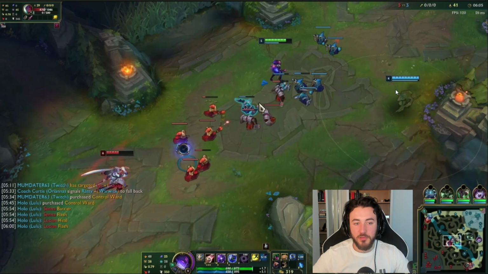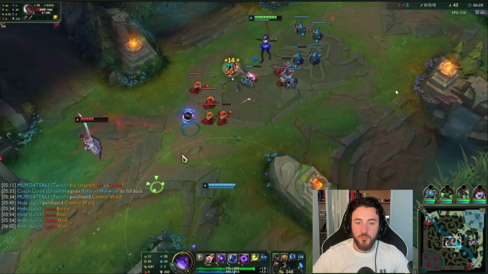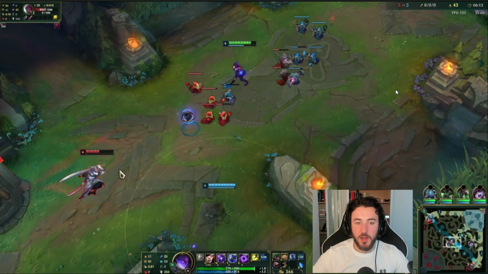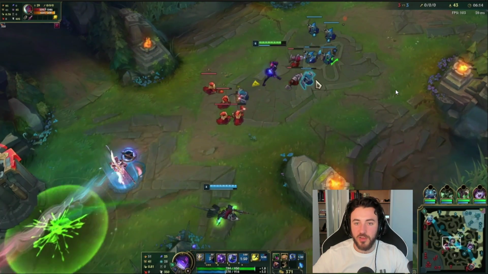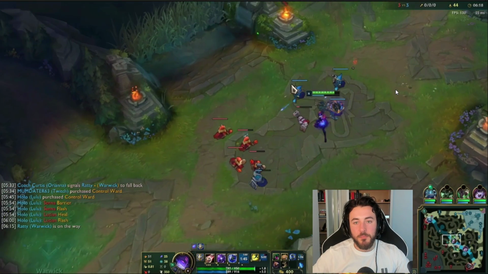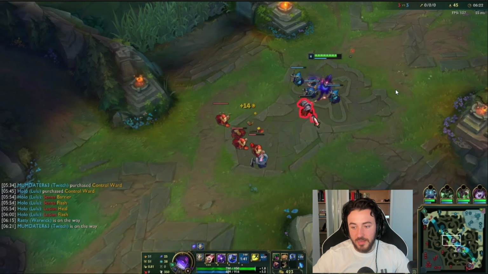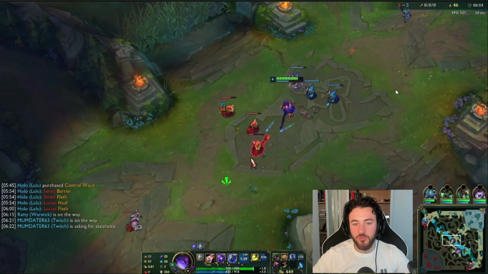Now my Twitch is coming. I'm trying not to make it obvious. I was trying to disguise my movements, but this Yone has good reaction times and is actually able to walk out of that. Regardless, I'm creating myself a pretty significant CS lead because this Yone is not able to walk up whatsoever.